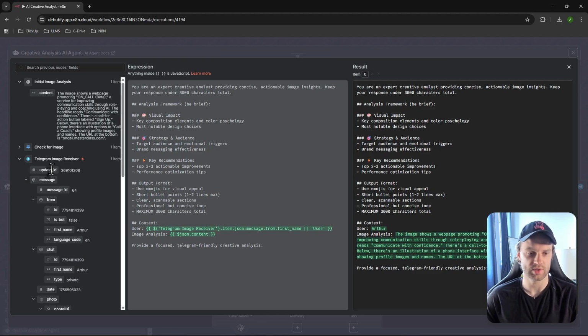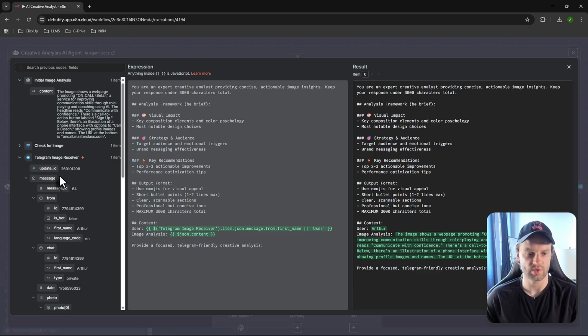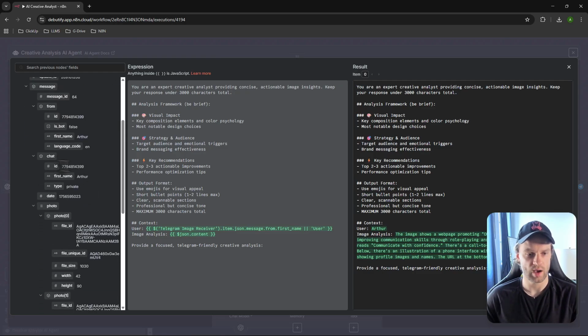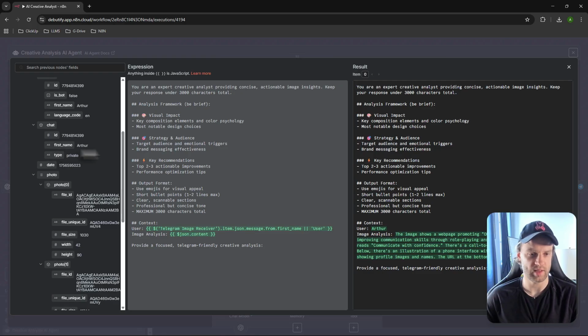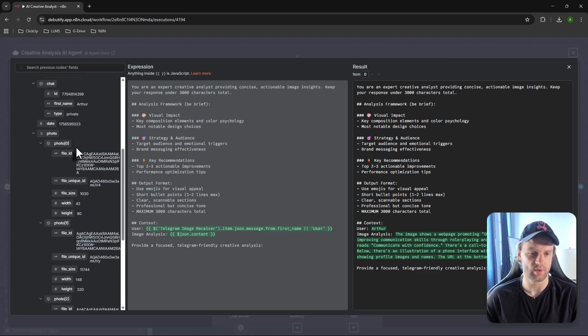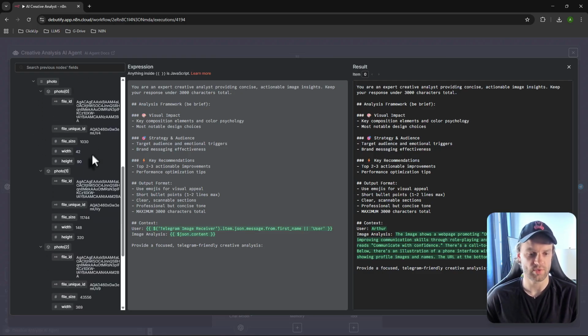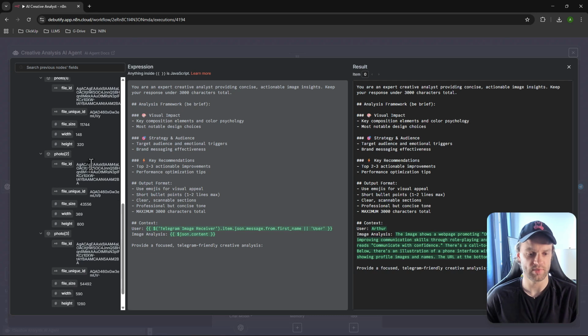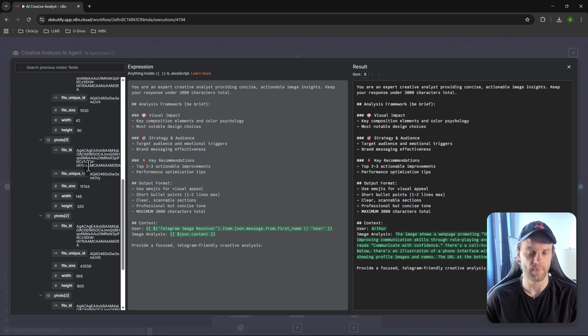And the way you get it, you just expand this Telegram node right here. If you scroll down a little bit, here we have chat ID, the name, right? And all the basics, right? And also from here, you will retrieve a chat message, right? So in my case, I just send an image without explaining everything.